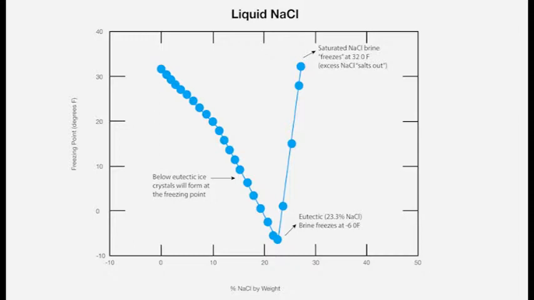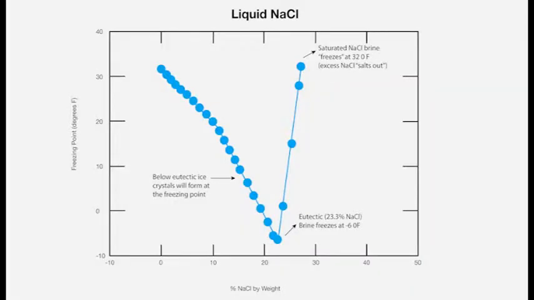Now, as we start moving to the right, we dissolve more and more salt in my brine. And note that as we do that, my freezing point steadily drops. Now, why is the freezing point dropping? In simple terms, we can think of it this way. As I dissolve salt in my water, in fact, if I dissolve anything in water, it doesn't matter what it is, essentially what we're doing is introducing foreign particles. We're introducing molecules that are different from the water molecules, and they'll get in the way of the water molecules, and they'll make it harder for the water molecules to come together, find each other so they can freeze. That's a little bit of an oversimplified explanation, but it gives you the gist of what's going on.